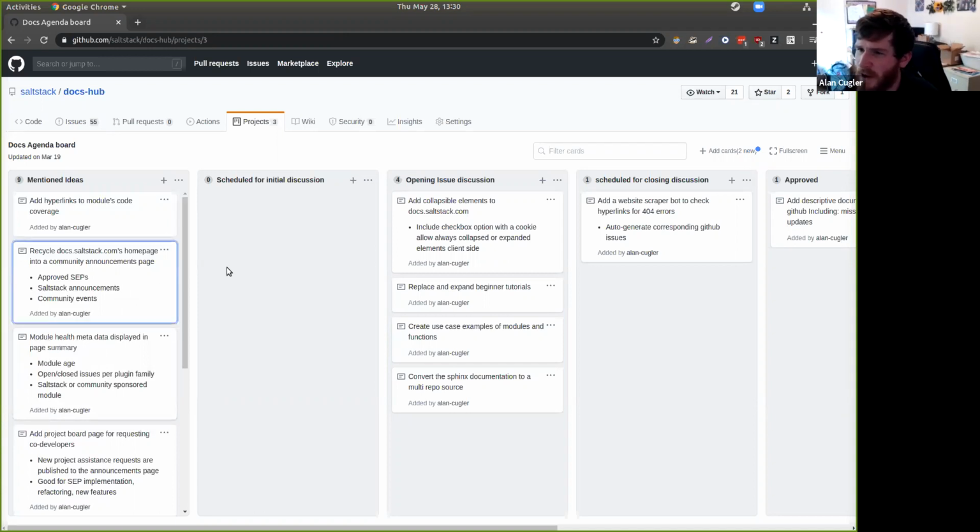Recycling the homepage. This was an ongoing conversation because the community page halfway took over what the main page was doing. The docs.saltstack page, and the argument for that homepage originally, was that it provides lots of resource links, but I've never met anybody who bothers to look down the homepage for the resource link to how to do X, Y, Z. And then it's got a bunch of books at the bottom. Again, I've never heard of anyone going to the docs website to find books. So I'm not sure that's useful anymore, and it could potentially be recycled into something useful, like saying this page was added or this page was updated.